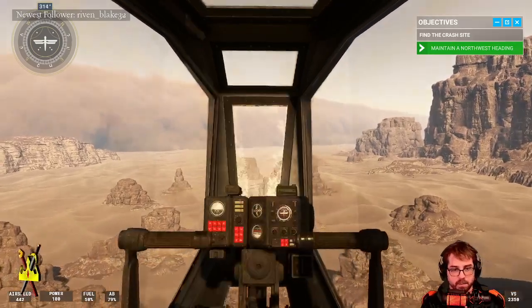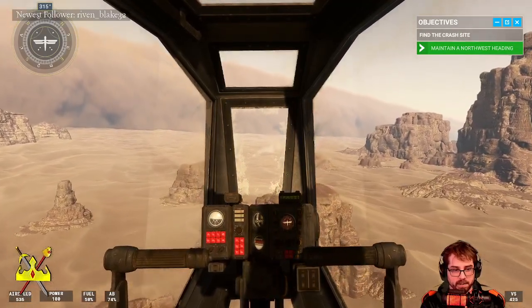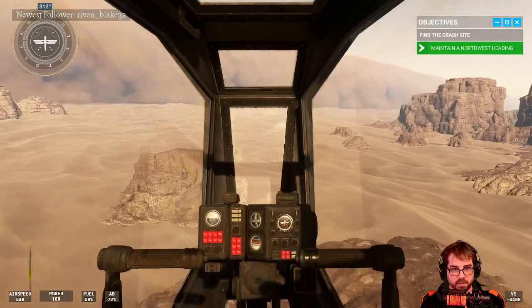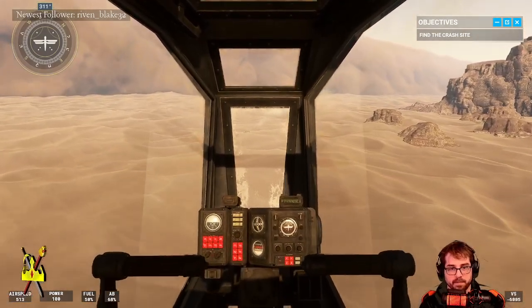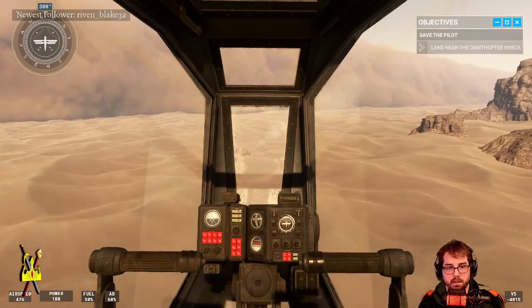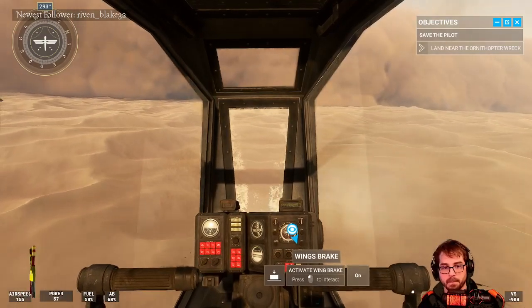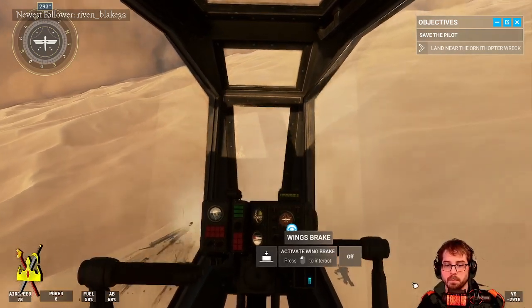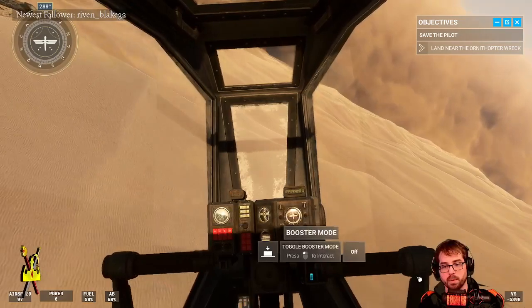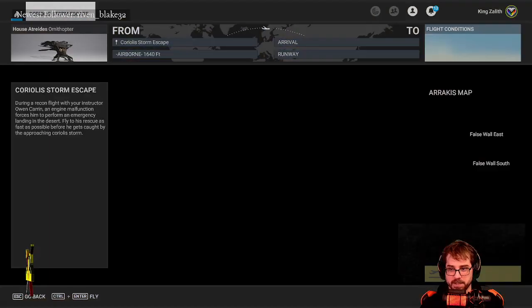Alright, let's use some of my afterburner here. Not too much of it though, because we actually need to get there pretty quick. But then we gotta get the heck out of there. Alright, land gear. To the wreck as possible. Every second counts. Oh boy, oh boy, oh boy. I crashed. Alright, I tried. I tried to get closer.